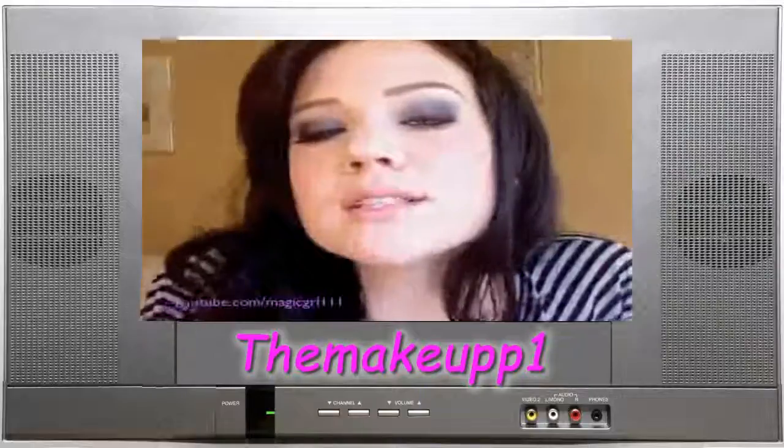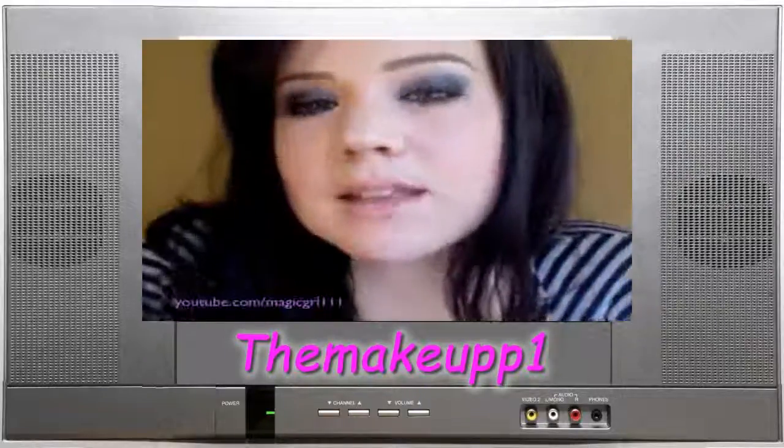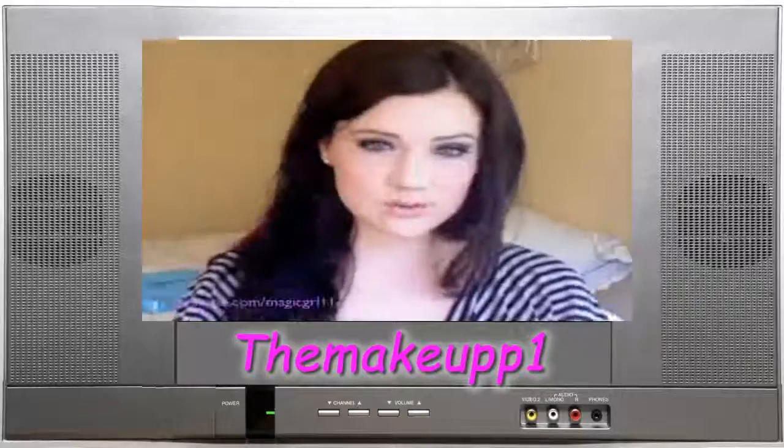Okay, guys, so this is the finished look. Really simple to do. Once you get it down, it can be your awesome go-to, just simple smoky eye. And it's just nice because it's very neutral, very soft.